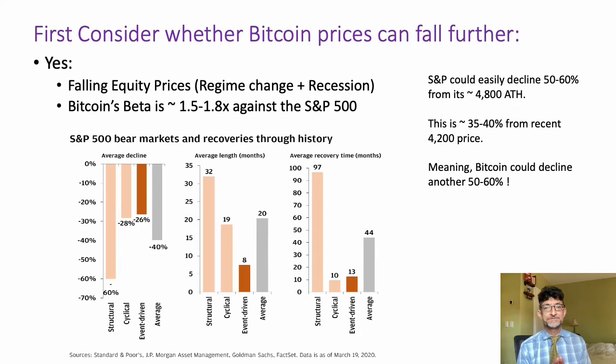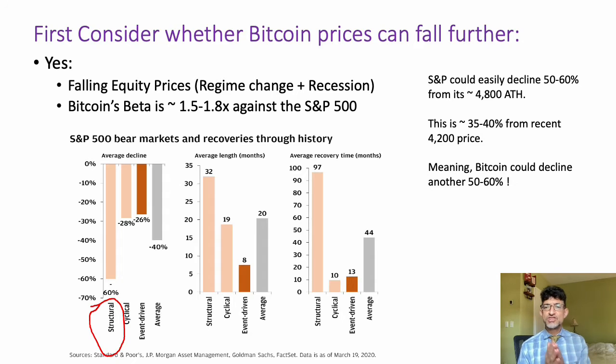Right now, as many of you know, Bitcoin and cryptocurrency prices are correlated with the S&P 500. So I looked at my forecast for the S&P 500, and I think there's going to be a regime change. There is already a regime change. If you look at this bar chart, on the left side here, maybe I should circle it. Right here, you've got a structural change. I think that's what we have here.